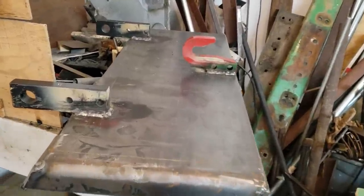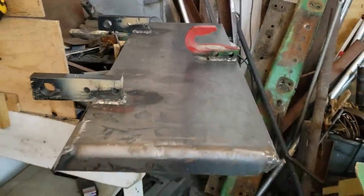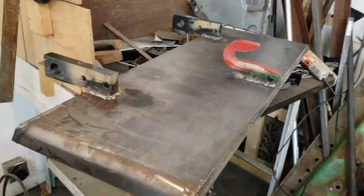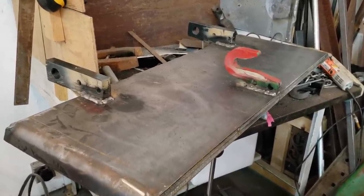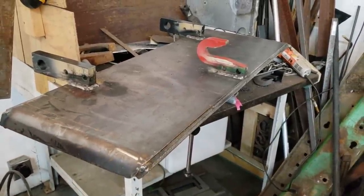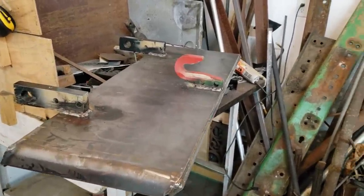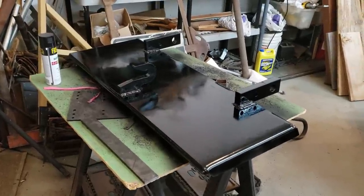It's totally done, it's still cooling off but it is totally done. I'll probably paint it in the next couple days and get it installed. Once this baby's on there it really ain't gonna come off. But Phil's idea was fantastic - if I ever want to sell that tree spade or use it on a tractor, we just pull these two bottom pins out and boom, now it's back ready for a tractor. Good day of success here, thanks again Phil, greatly appreciated. I look forward to getting the machines over to your farm so we can fix some stuff over there.